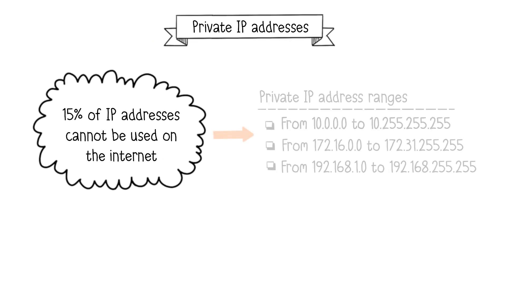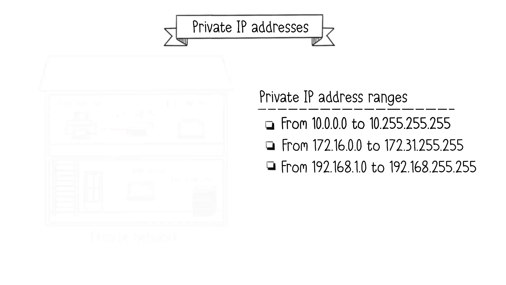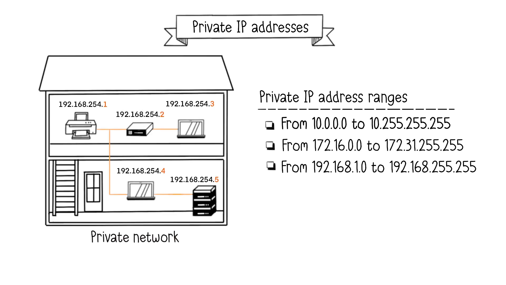Now let's talk about private IP addresses. Not all IP addresses are usable on the Internet, and around 600 million addresses are reserved, out of the possible 4 billion, for specific uses. About 15% of IP addresses are not usable. These are addresses within the following ranges you see here. These private addresses are used internally, within an organization, or by an individual within a private network, where each device is assigned a unique private IP address. Private IP addresses allow devices connected to the same network to communicate with each other without connecting to the Internet. These are non-routable addresses on the Internet that anyone can use for their business or home.